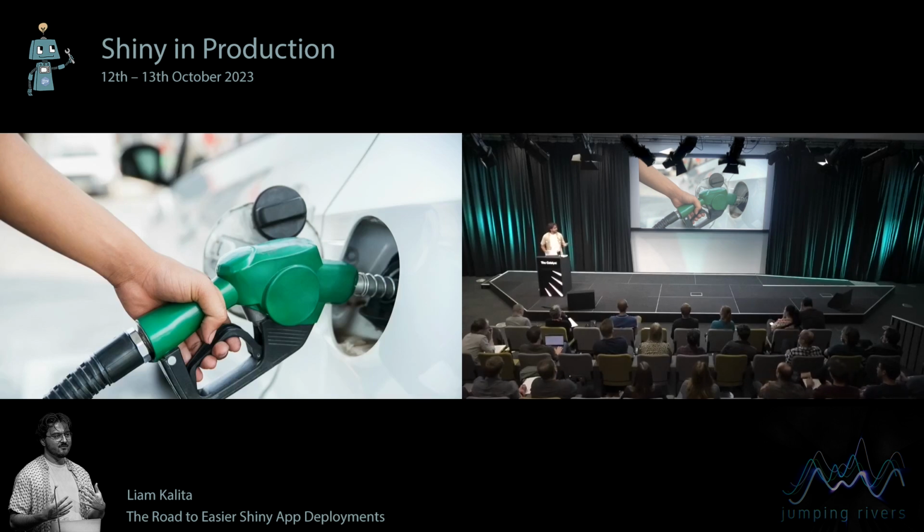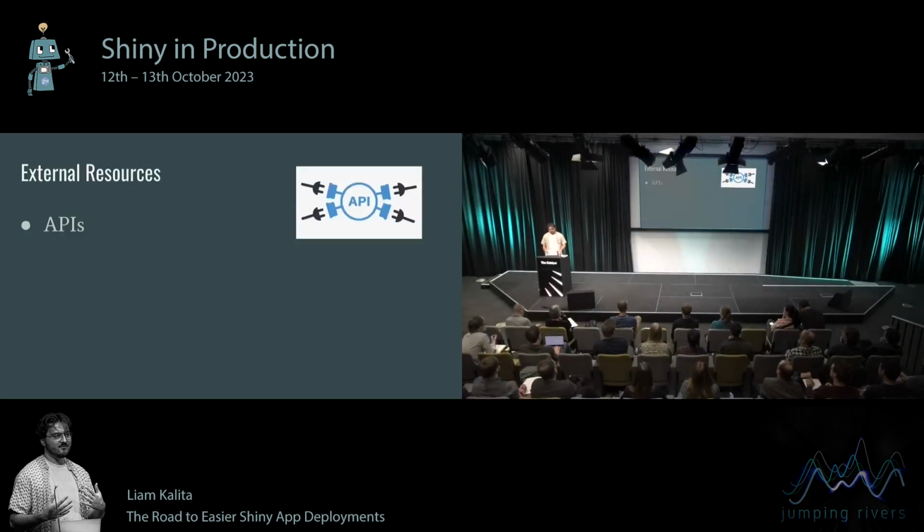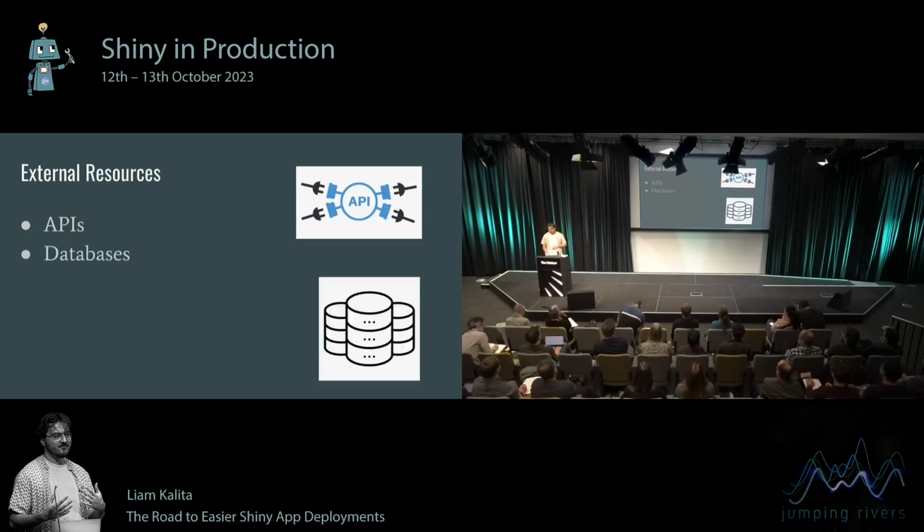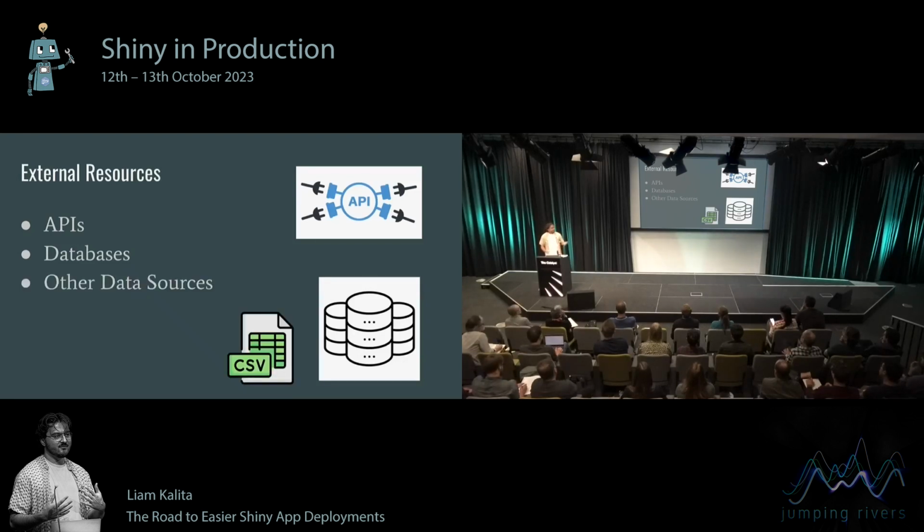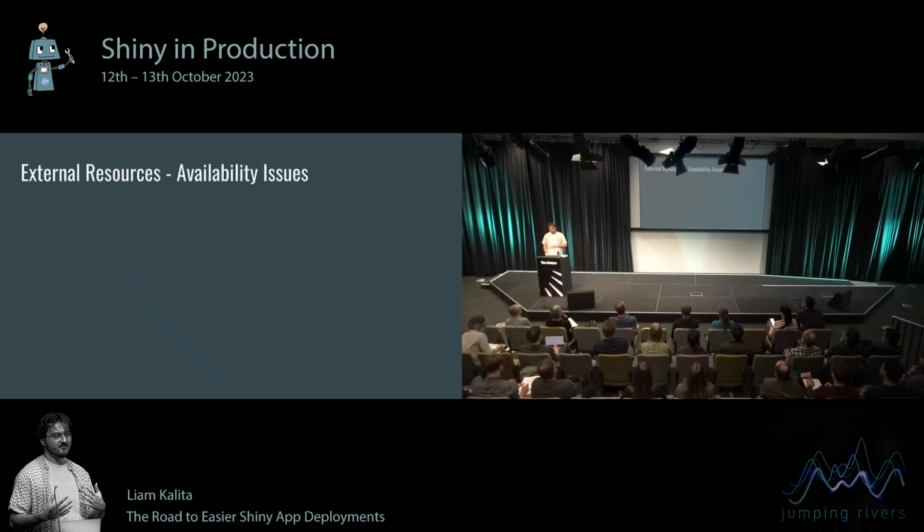So just as cars need fuel to run, your app likely relies on data to run. Your app might rely on APIs that allow external systems to communicate and interact with your app. You might pull some data from a database to populate your nice visualizations, or whatever it is that you data scientists do. Similarly, you might pull resources from a remote file. If these resources aren't available, then your app fails.